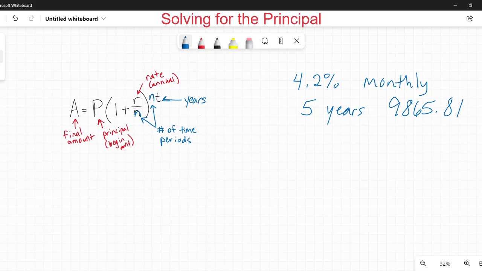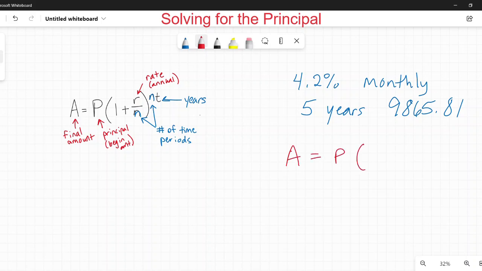Another variation of this problem you're likely to see is a hypothetical. They'll say it as, Susie wants to have $50,000 in her account after the end of 10 years. How much should she put in to start? That's another way this may be presented. That may be the language they're using for these problems. Same method in both, just a little different verbiage to look out for. So we're again going to start with our base formula.